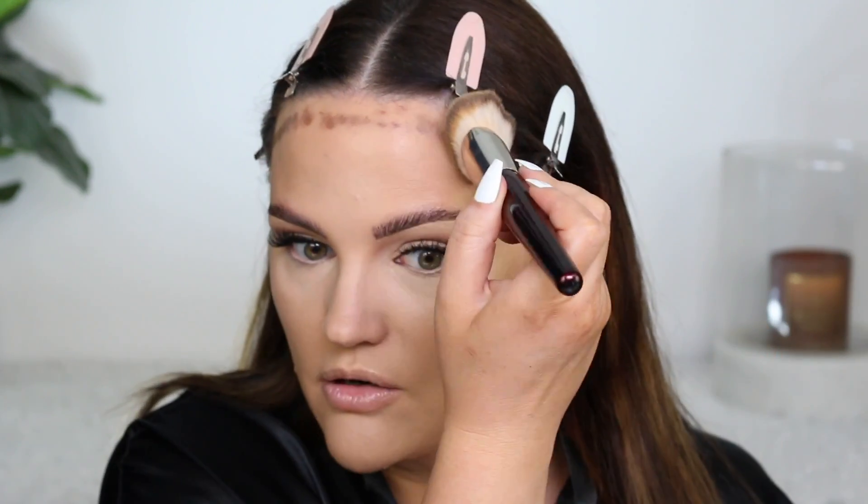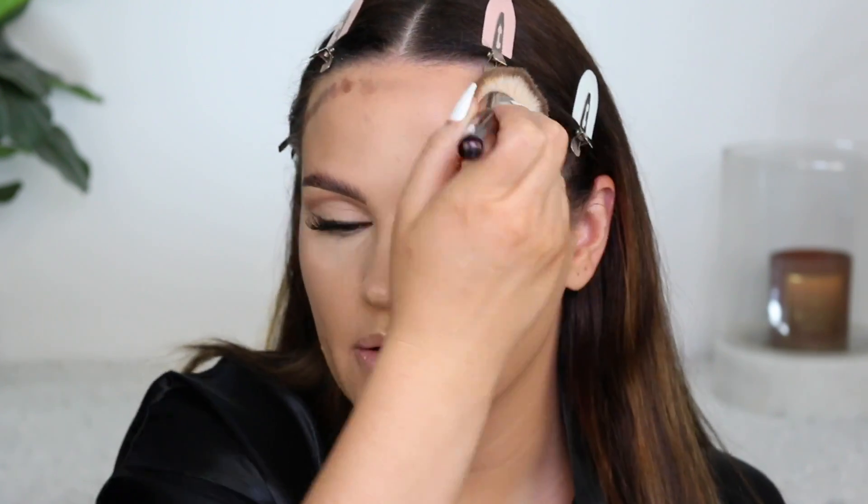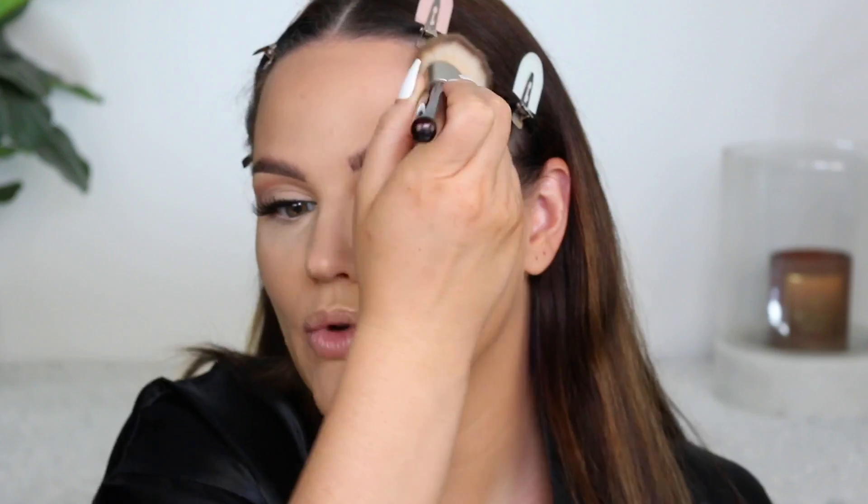I actually don't mind the top on this one — it's not as bad as the concealer. I just like to take my foundation brush to blend it in a more natural way, then go over that contour product. It really does contour the face — you can see the chiseling already. It's not too gray, which can sometimes look too ashy on me. It makes the perfect contoured base and is probably one of my favorite contour colors on the market.